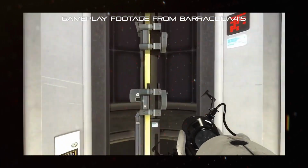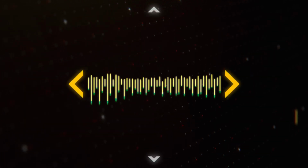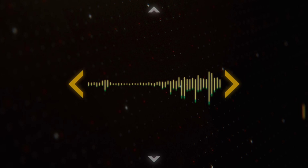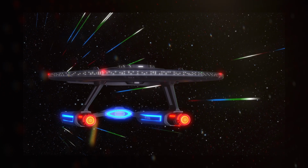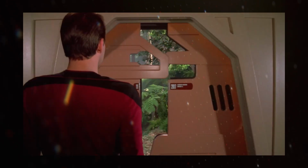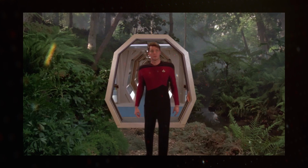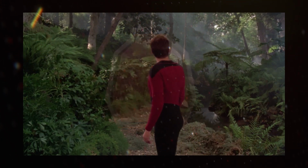Now, I don't hate sliding doors, they do a fine job of instantly selling that a setting is sci-fi thanks to audience expectations from being in basically every piece of sci-fi ever made. It's gotten to the point where Star Trek even mildly pokes fun at itself for the prevalence of these doors and the whoosh noise that they make. What is with the holodeck doors on the Enterprise D though? Why do they have these interlocking notches? It does look pretty neat and instantly signals that it's a holodeck door, which I suppose is the entire point.